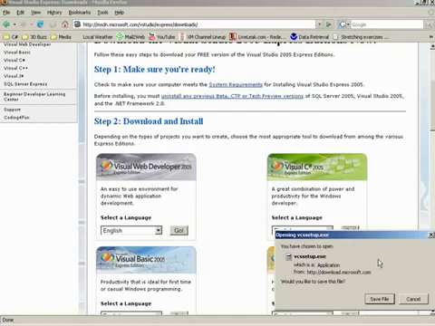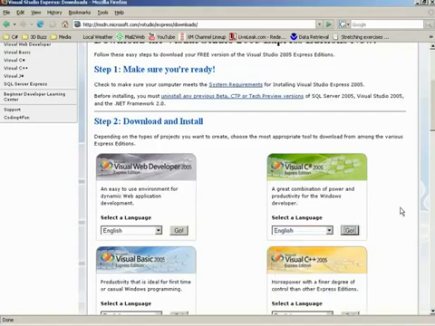Save the file to wherever you want to save it. We're not going to do it, of course, because we've already got Visual C# 2005 Express installed on our computer. But once you've saved the file, it's very small. Run the file, and what's going to happen is it's going to connect with Microsoft, and it's going to start grabbing all the files necessary that you're going to need for Visual C# 2005 Express Edition. And then you'll be ready to rock and roll. Let's go ahead and hit cancel.